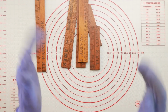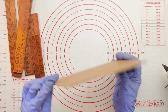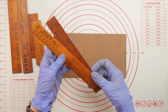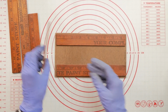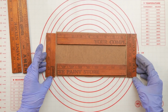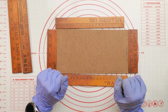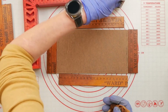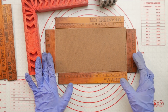All right, where was I again? Just for a recap, I have this piece of hardboard that is a scrap, and I had cut a couple of strips for each side and for the ends before I turned on the camera. So my apologies. This is going to be my base, by the way, if you're wondering what in the world I'm doing. You wouldn't be the only one. I wonder that most of the time as well. Now I'm just waiting for this to heat up. I am going to decide on my configuration.